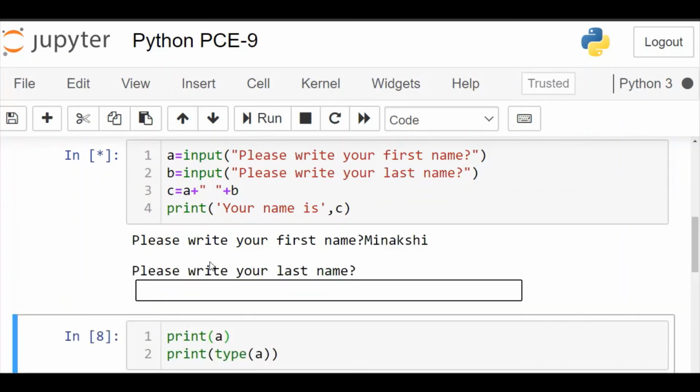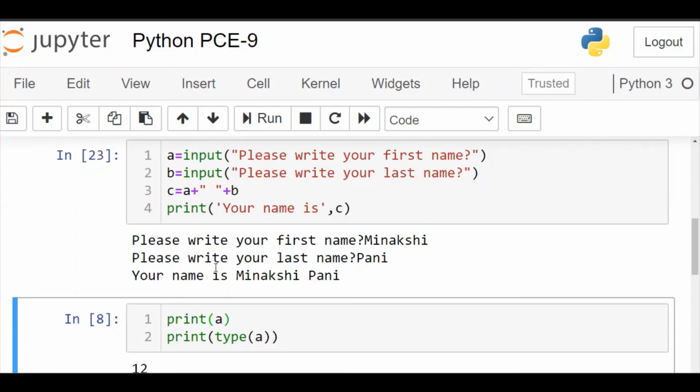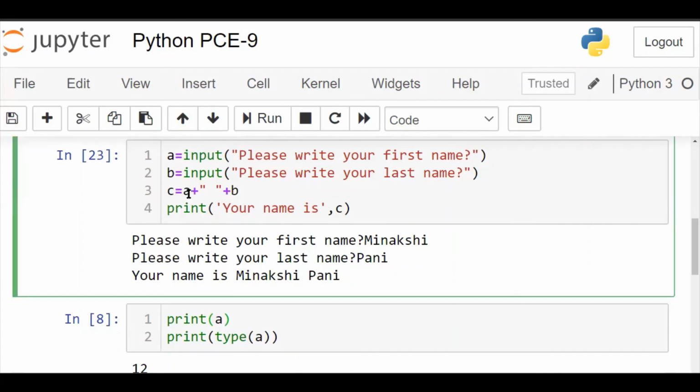Meenakshi. So I got the gap here because A you get from here, B you get from here, whatever you write, you have to keep a gap here so that you get a gap.